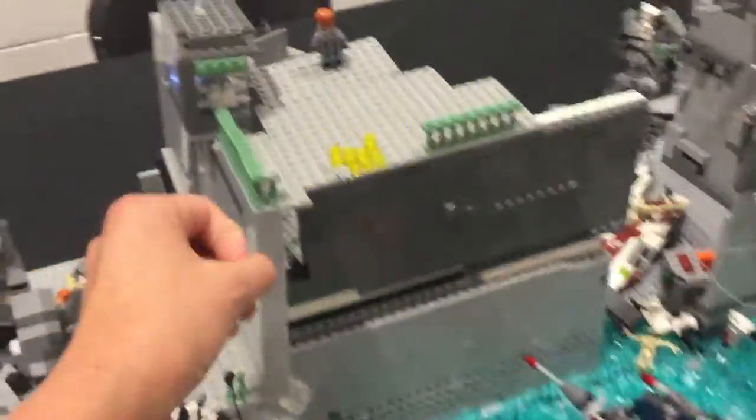Alright, well, I need to start getting all the figures off, and then I'm going to destroy all of this. Brian's base is slowly falling apart, so I'm going to take off all the lights. I'm so sorry, Brian. It's going to fall apart on the car ride. Anyways, so I just need to flick this, and it all goes down. But first, I need to take off all the vehicles. Oh my gosh, I'm excited, because BrickWiz wants to get this on his vlog when I destroy it.